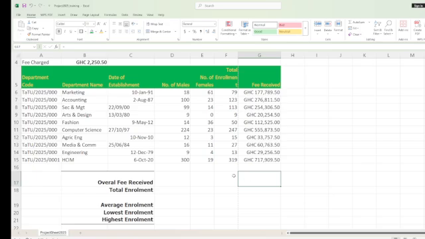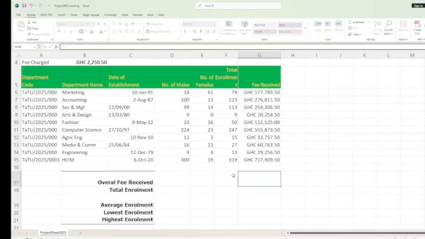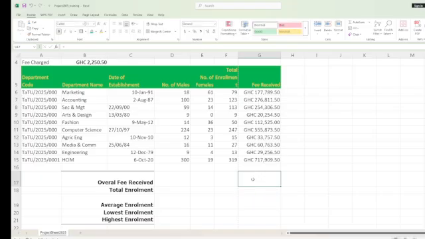So I'll place my equal sign. Something is wrong. Okay. I'm going to find a way of going around this problem because I don't have time.